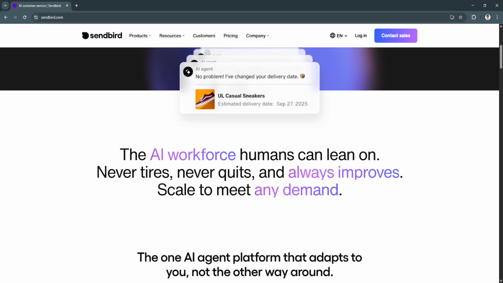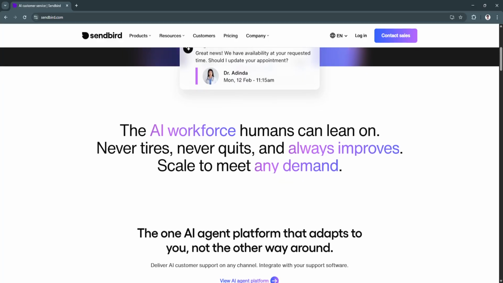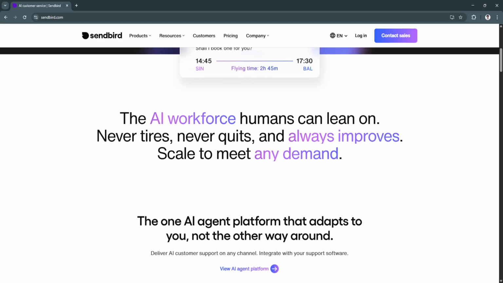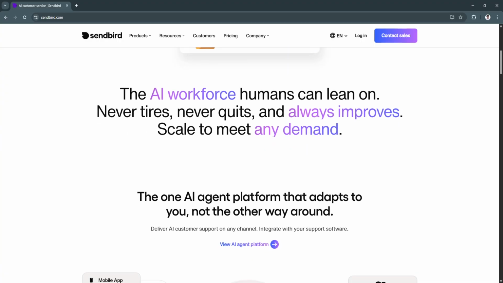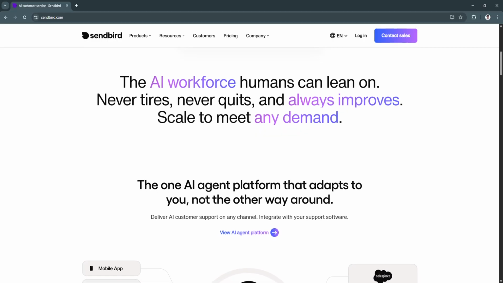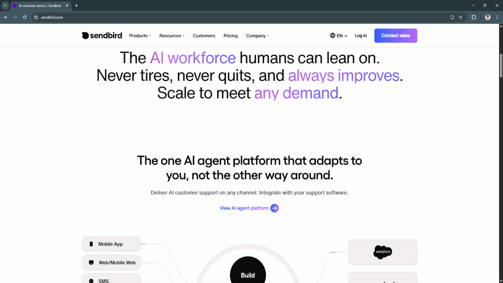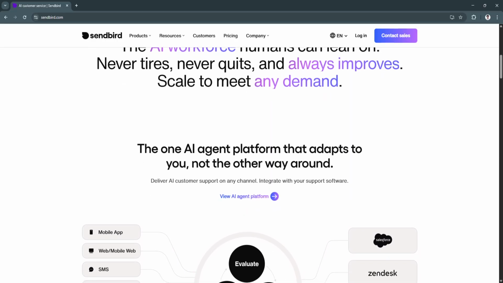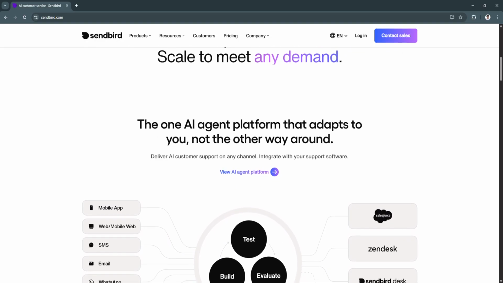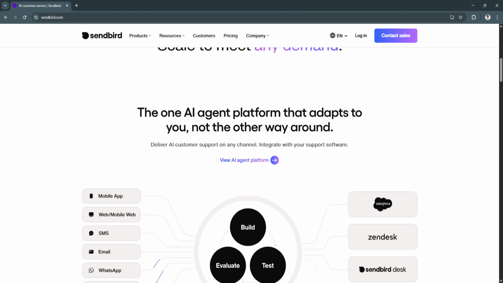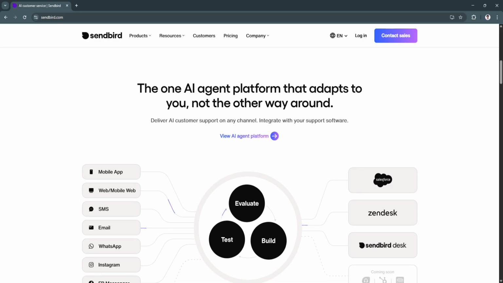Another key feature is the chat moderation and user management. Sendbird provides powerful tools for moderators and admins to maintain safe, respectful chat environments. You can block or mute users, flag inappropriate content, and filter profanity automatically. This enhances trust and safety for users while ensuring your platform meets community guidelines and compliance standards.